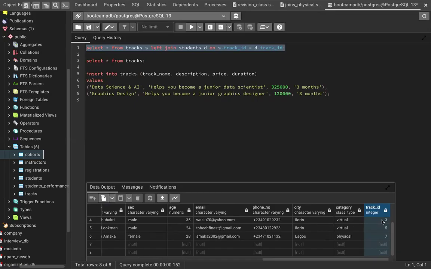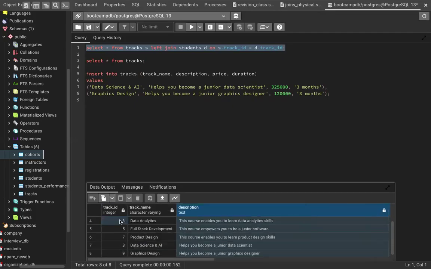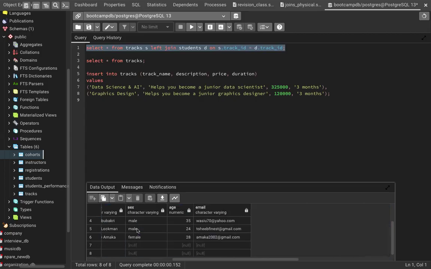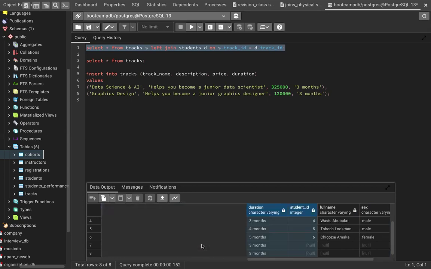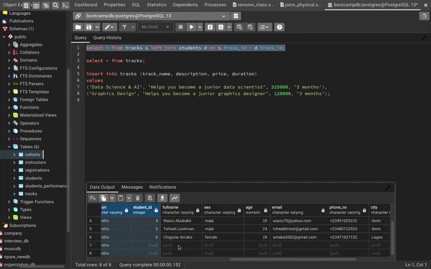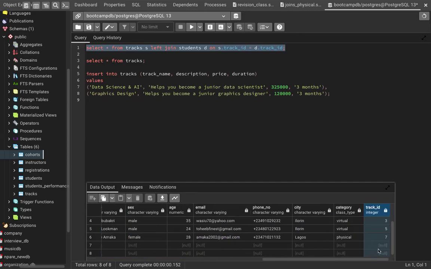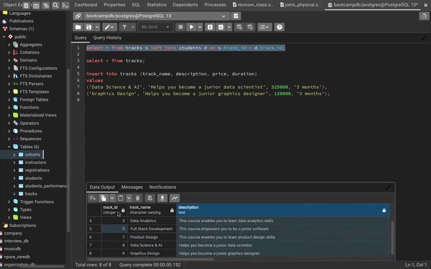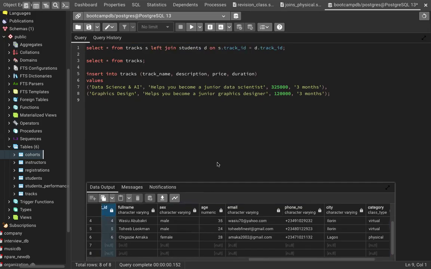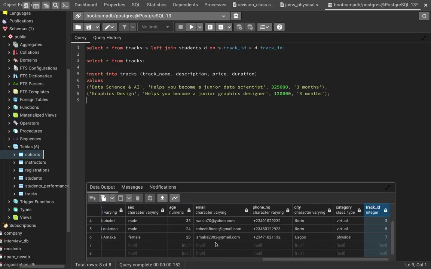Now, this record 3, everything here will come out because it matches with 3 here. Right? 5, this record will come out, everything in the horizontal place like this, because it matches with 5 here. Now, we are seeing null here. Why are we seeing null? Because there are no matching records for this track ID. But it has to come out because all the records from the tracks table will come out. So nothing is being returned because there are no matching records. Is this clear?